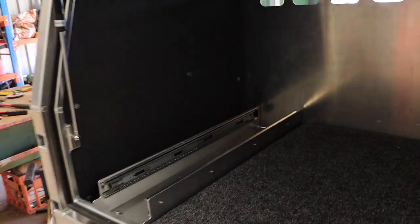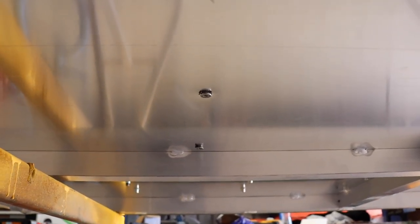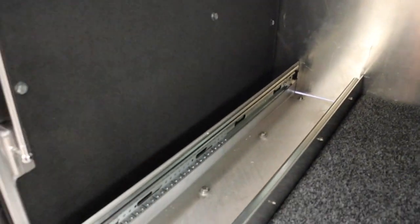So I'll just finish up screwing the floor down, bolting all the walls up, the roofing. All I've done is drilled a couple of holes through the bottom and then Sikaflexed and screwed through it just to keep it waterproof.